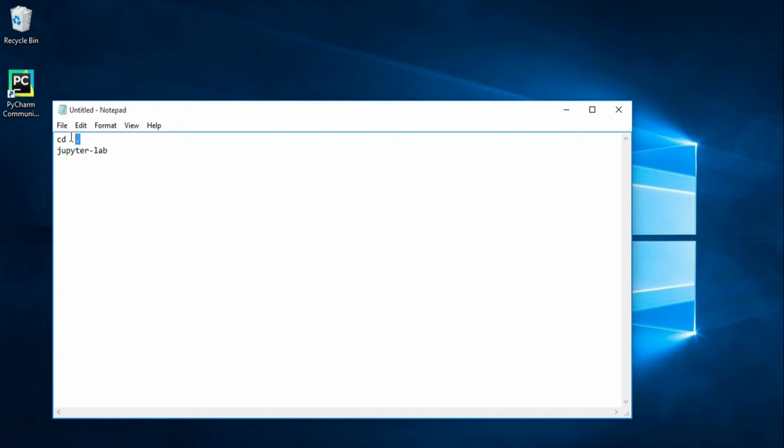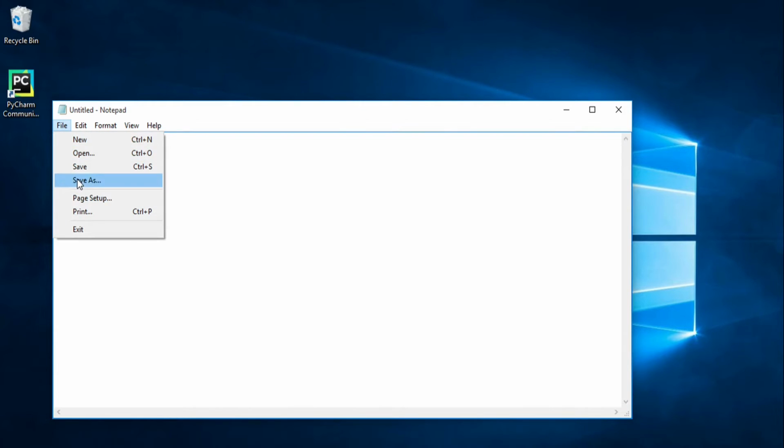We are doing this because when we run this script, we will run it from the desktop. So when it opens Jupyter Lab, the root folder will be the desktop. If you want this, fine. If you don't want this, just type change directory, which is shortened by cd, and then dot dot.